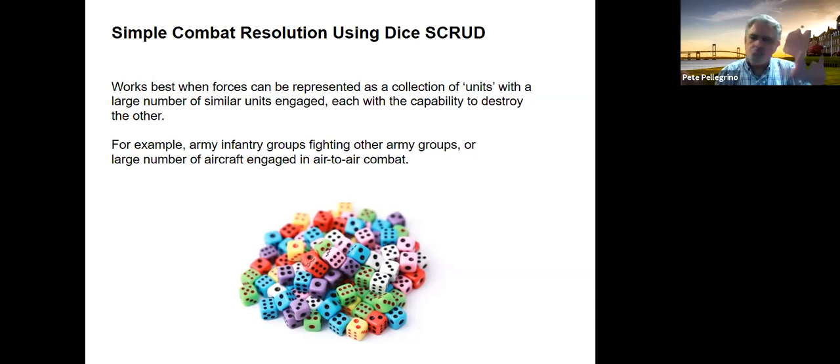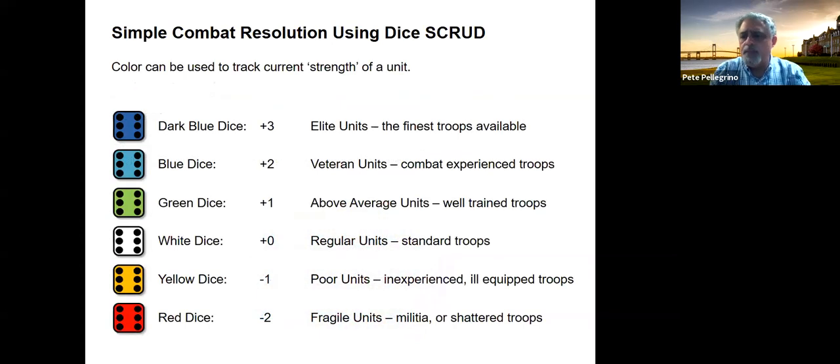If you get lost, get the book, because it walks you through how to do SCRUD. This is not the way, this is a way to deal with some combat situations. In the example, you use colored dice to represent different forces. Not that a die represents a force, like this die is the 23rd Infantry Brigade. It could be, but by and large, you're simply using the colors to differentiate the strength of the units in play. Chessex Dice will sell you buckets of different colored dice. I've got a whole little rainbow collection of dice that I use for this type of thing.